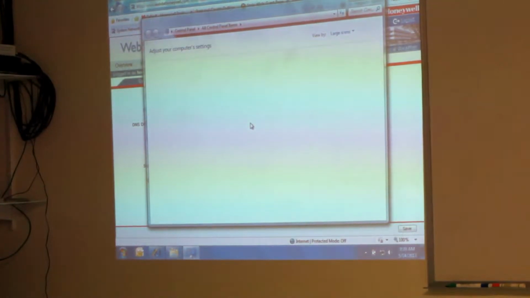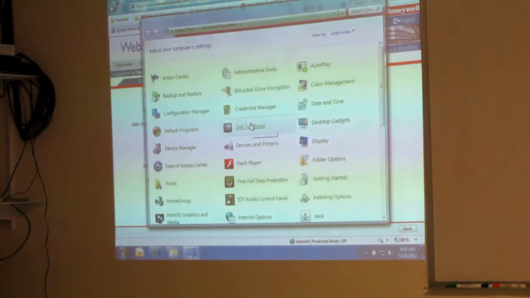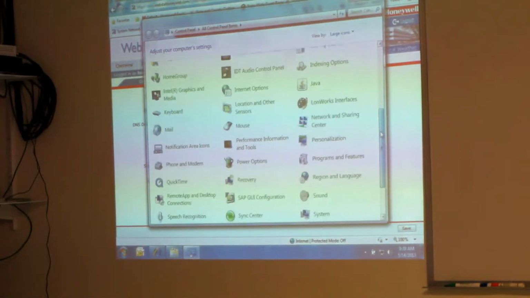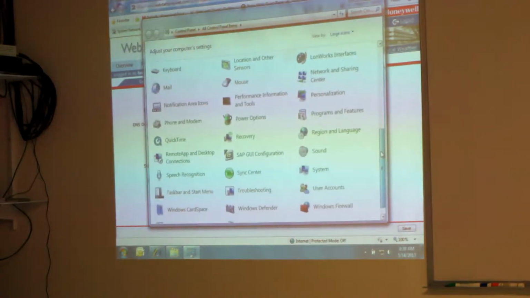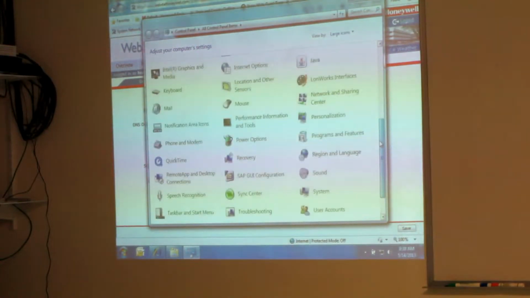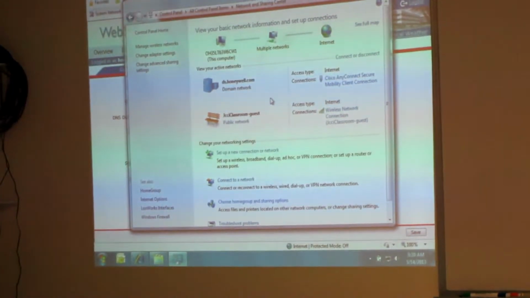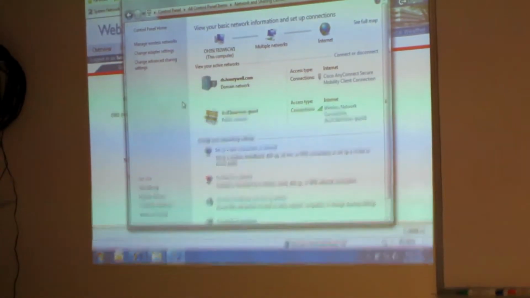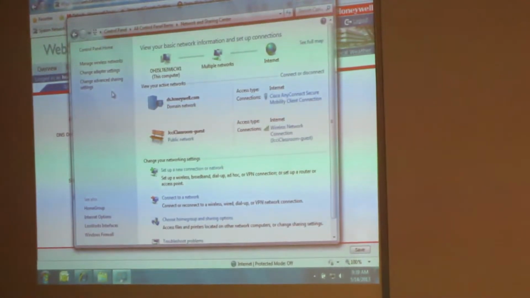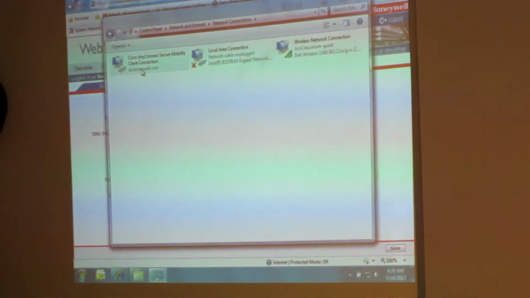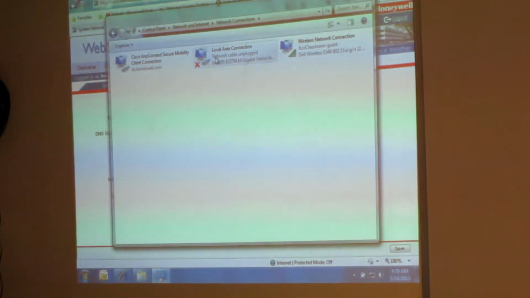From control panels, if I get into networks, area network.